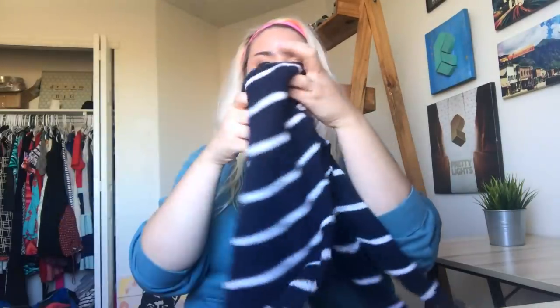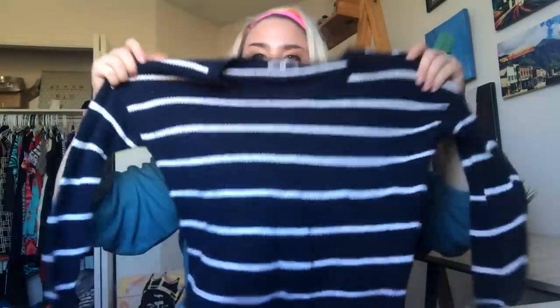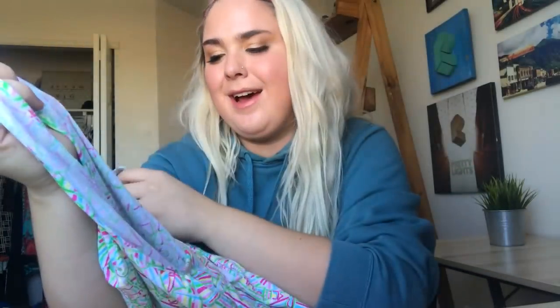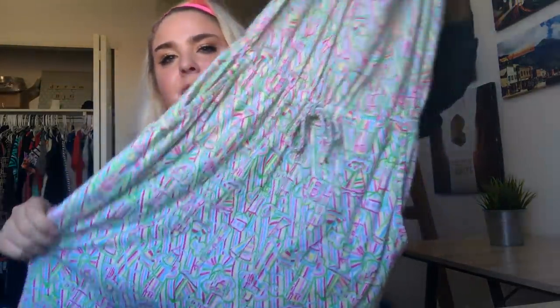Next is another sweater — Madewell, in a little navy striped sweater. This is a Lilly Pulitzer — this was one of the items I didn't even need to look at the tag. I just saw the prints and knew it was Lilly. It's the pink label, has sailboats and stuff on it, has pockets — just a cute little dress, size medium.